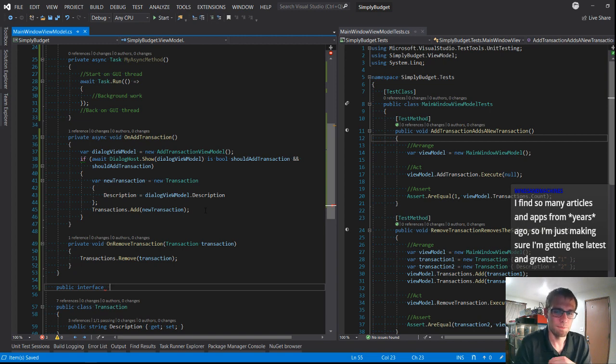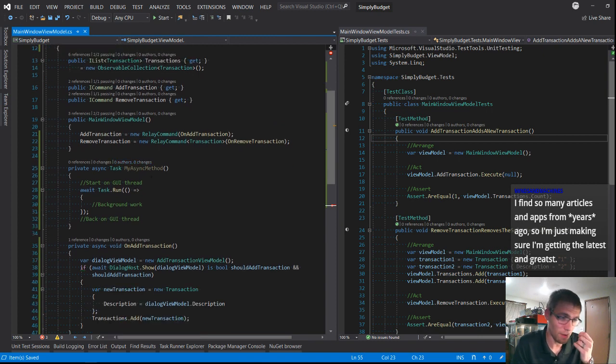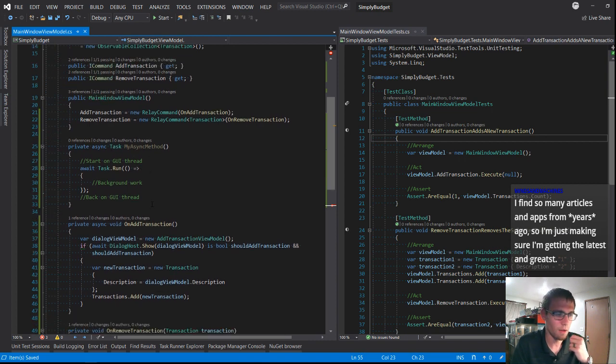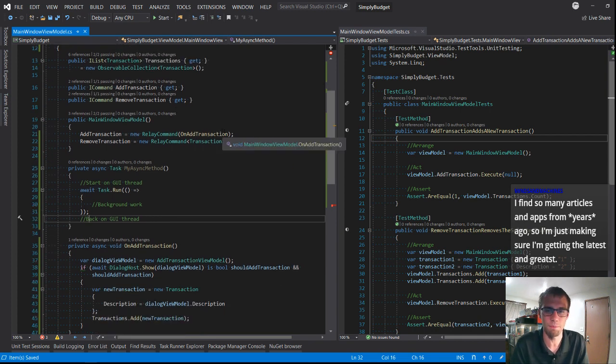So I don't know if there's been anything groundbreaking. There's been a lot of cleanup syntax for like the nameof operator. I don't know if you saw that earlier, for raising property changed and that kind of thing, but that's all been more or less syntactic sugar on top of it.